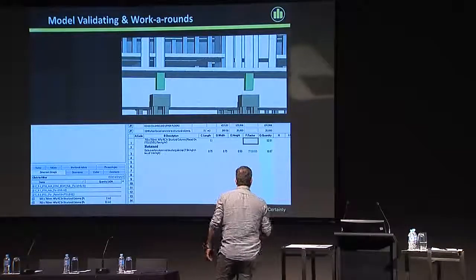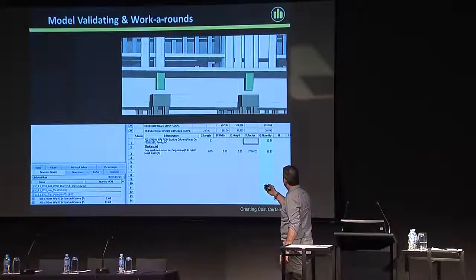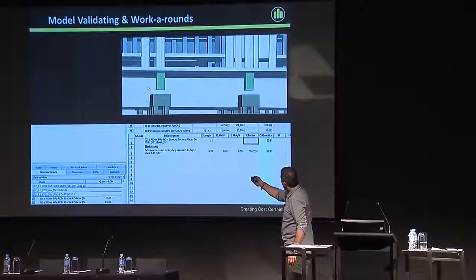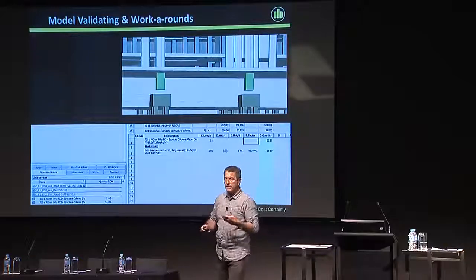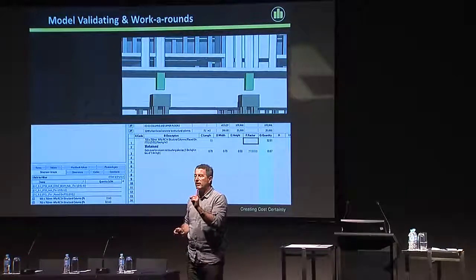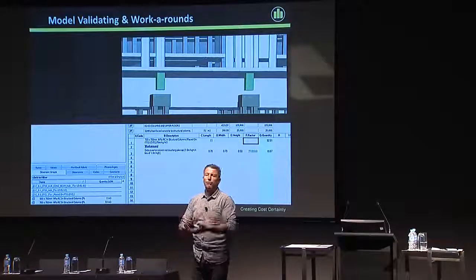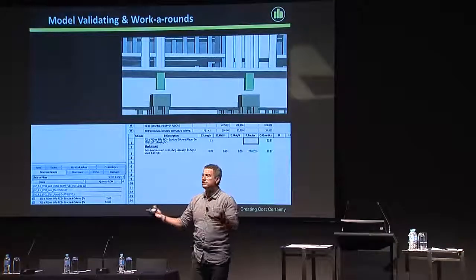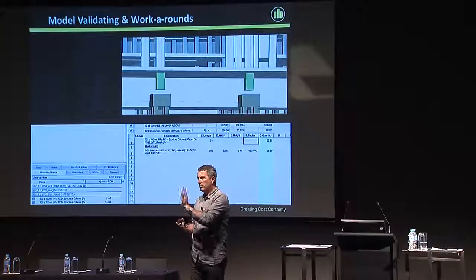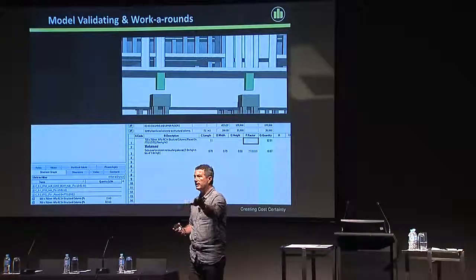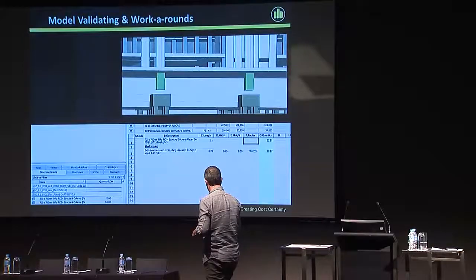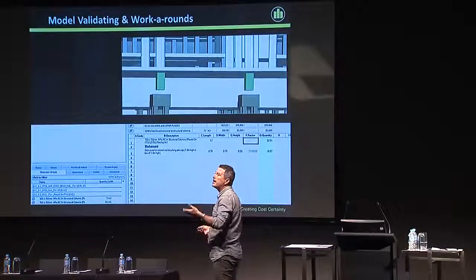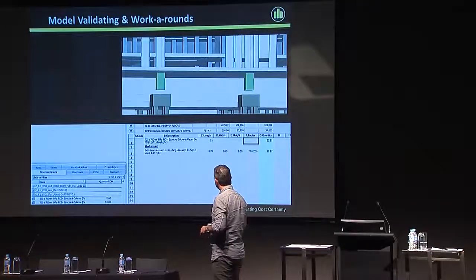They look at it, and basically what they do is they map that object into the quantity there, and then they add a workaround to make up for what the gap is, and they add that quantity on. Now this is an extremely important thing. What we need to avoid is remeasuring. If we remeasure, it's not automated. So we rely on the model, we make an adjustment. When the model's fixed, we delete our workaround. And it's a process, and we have hundreds of these things throughout an estimate. It becomes another part of the database that needs to be managed.